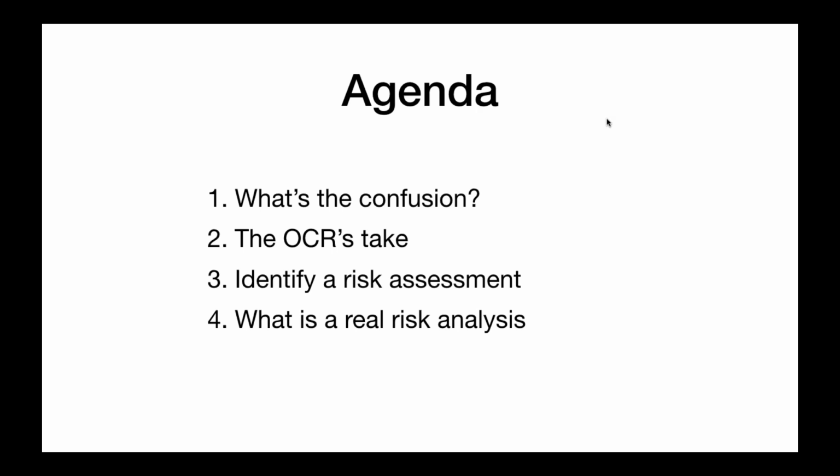What does the OCR say about all this? So the OCR is the Office of Civil Rights. So when you look at HIPAA compliance, you have HIPAA, which is the law, right? Then you have Health and Human Services, HHS. They're the ones who are tasked with implementing the law and providing all of the guidance to us. And then there's the OCR, the Office of Civil Rights. They're the HIPAA police. Their job is to enforce the law.